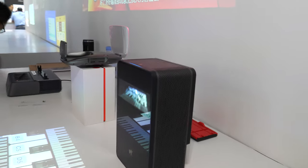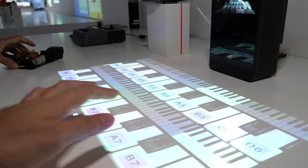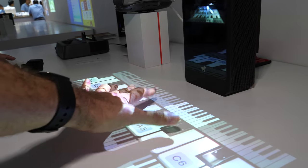So this one is inside here? Yes, exactly. What is the name of this product? It's called Puppy. It's a touch interactive projector.